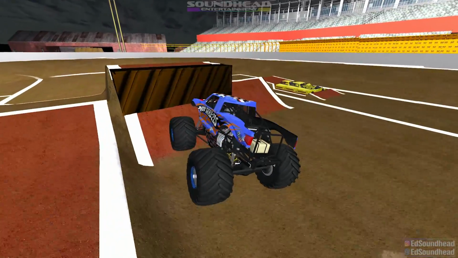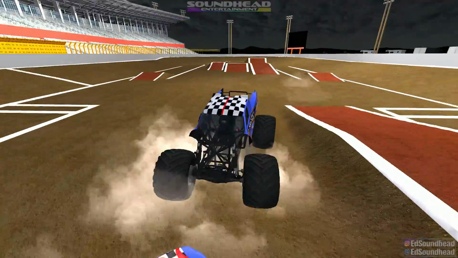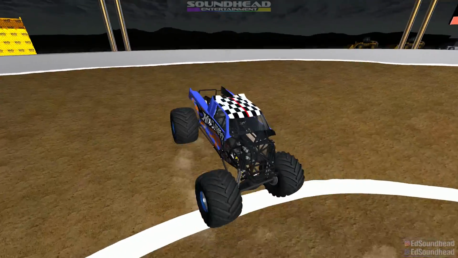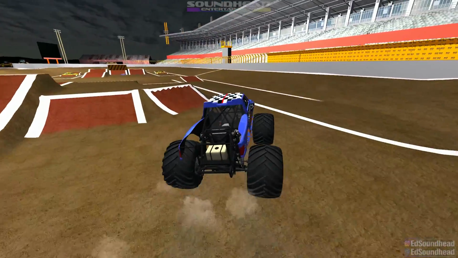Am I going to go for another backflip? We are. Oh, it's a little stubby one, but we got it. And there goes the hood. Kick it into reverse. Why not? Throw it over the next jump. There you go. Over the jump in reverse.